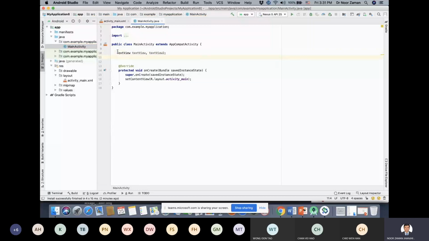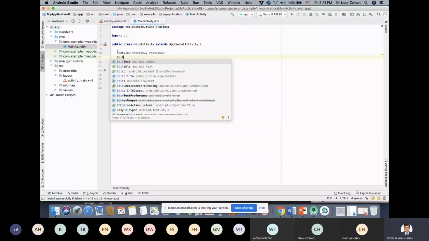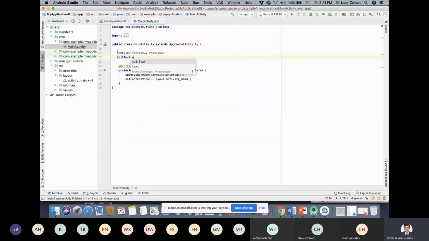And what else are we using? EditText, yes. We are having two EditTexts, so we can write EditText and a comma, and make it two. One is for number one, and the other one is for num2.